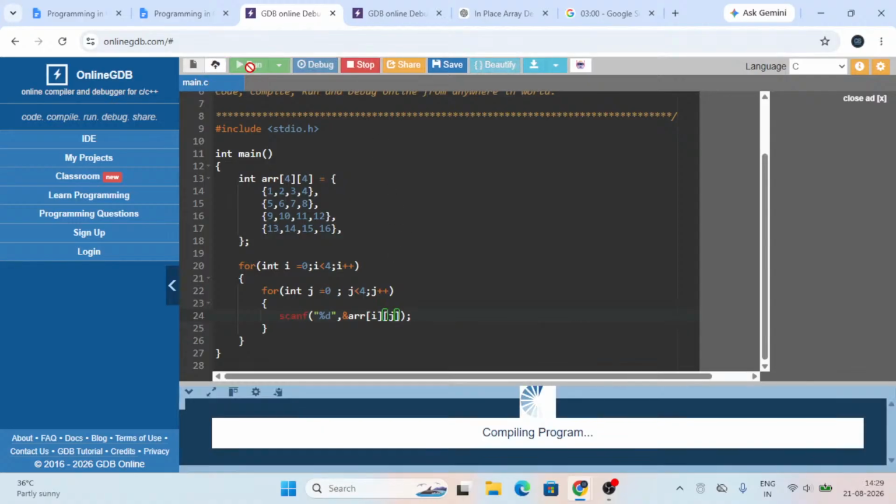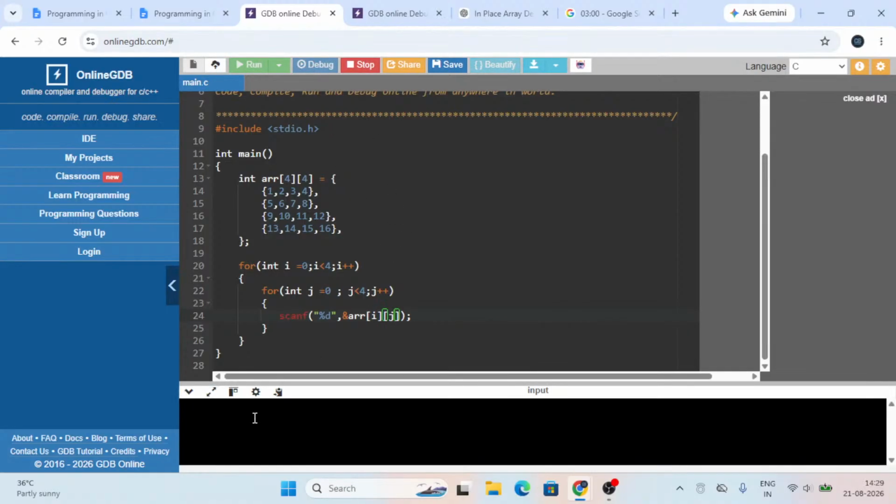So we enter 1 2 3 4 5 6 7 8 and 9, 10 11 12 13 14 15 16. Now it will be over.